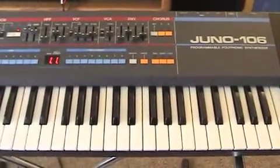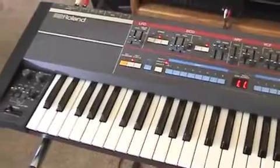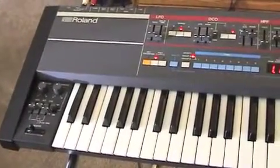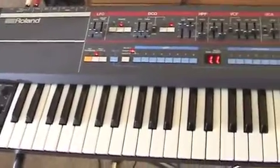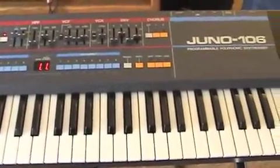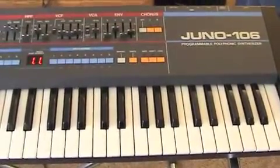Hello, this is a demonstration of a Roland Juno-106 synthesizer. They were first made in 1984. I believe this one was purchased new in 1986, and it's still in great shape. The only thing I've had to do to it was replace one of the filter chips, which are known to die after a period of time.